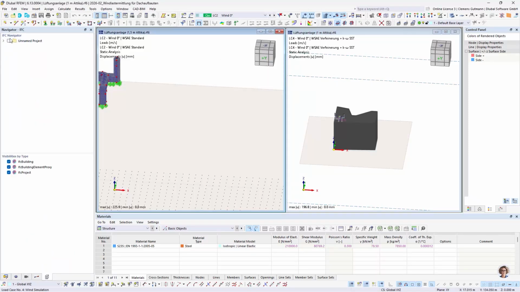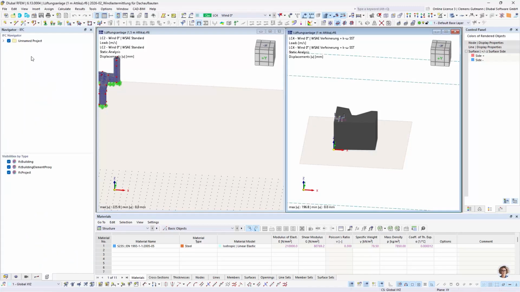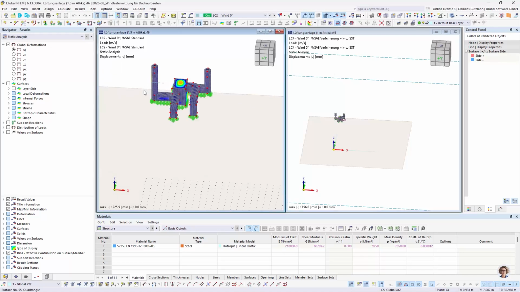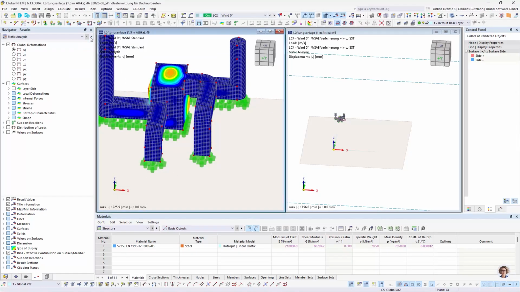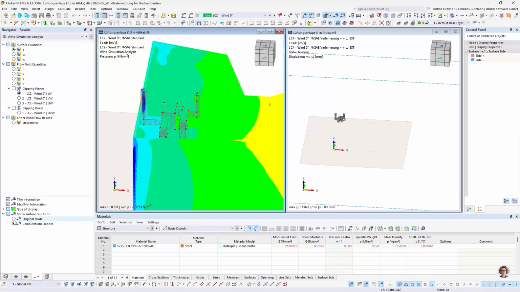I'm just going to hide the IC model to have a better view. So if we look at the 1.5 meter attic in the wind simulation results with the default settings.